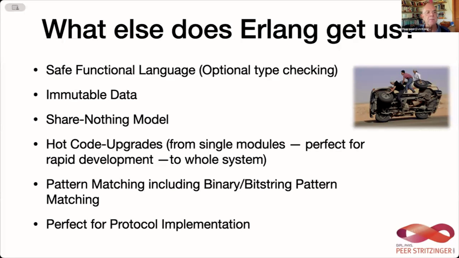Pattern matching, we just saw something, and because of a few of the things, especially concurrency, you can express everything that's actually supposed to be concurrent in a concurrent way. You don't need to force yourself into weird models of concurrency. Like if you want your layers of a protocol stack running independently, talking to other layers only, you can actually implement it like that. You don't have to do tricks to achieve that. And because of the pattern matching, especially binary pattern matching, it's actually perfect for protocol implementations of all kinds of protocols, both text-based protocols and also binary protocols.